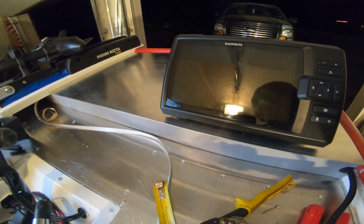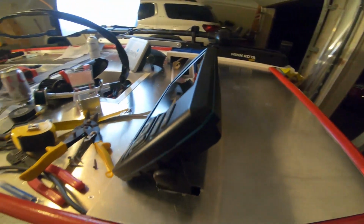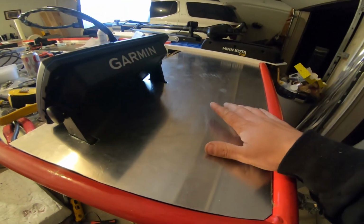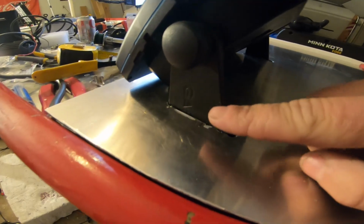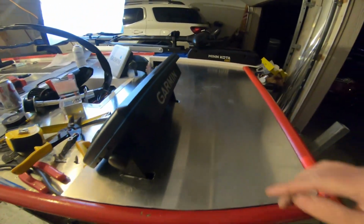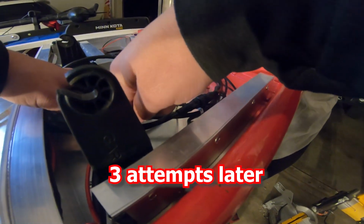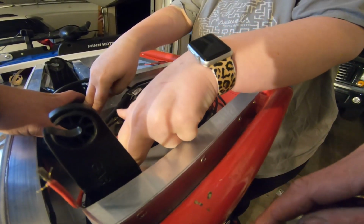All right, so we got the fish finder exactly where we want it. So now I have to take off the fish finder, take off this metal sheet, all while keeping this bracket right here in the same spot. So I've got to be super careful. It's all good. Just hold the end down right here. Hold down super hard, okay?